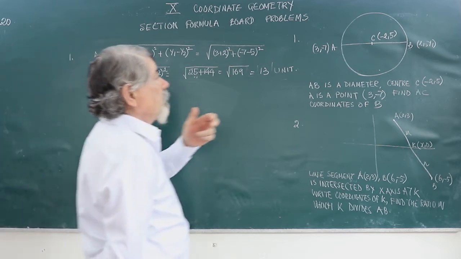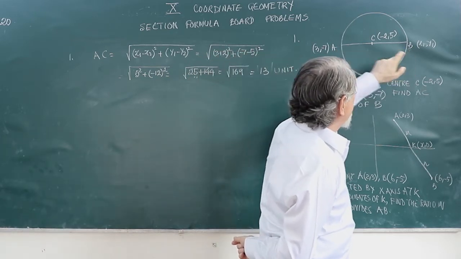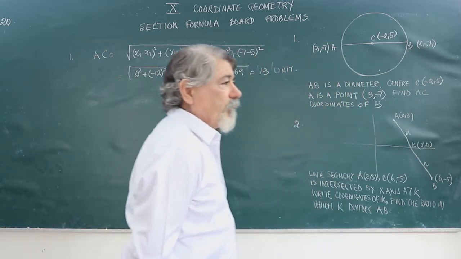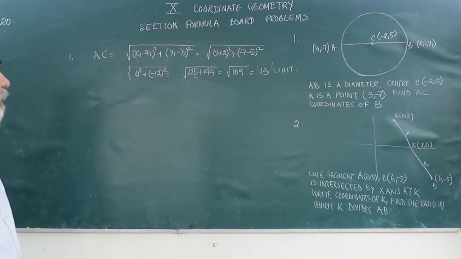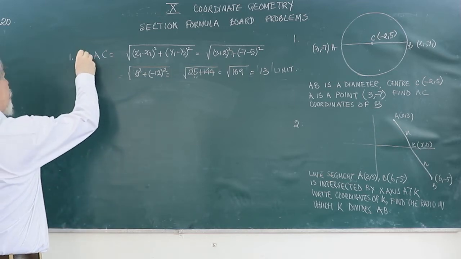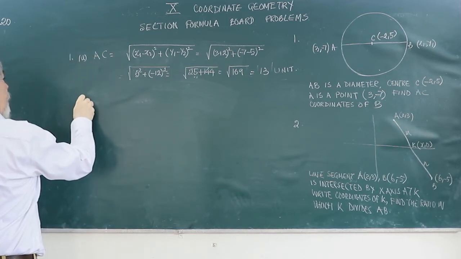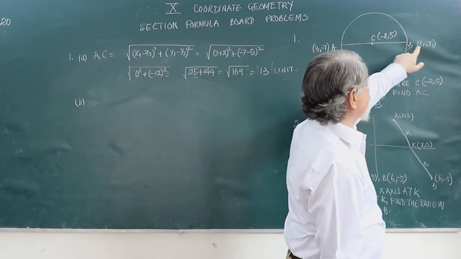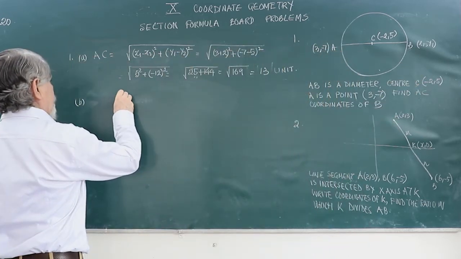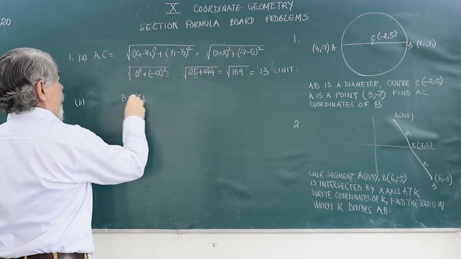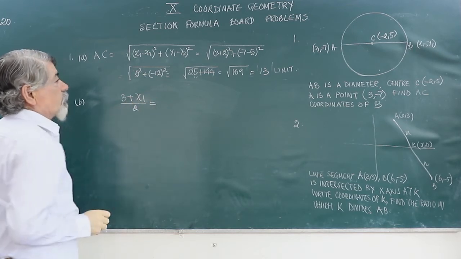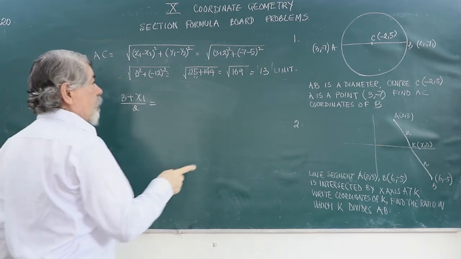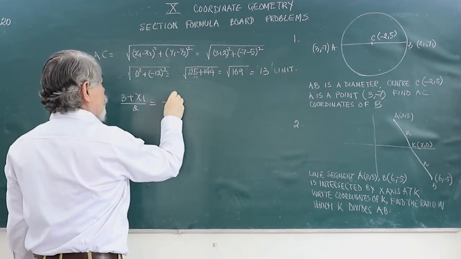So he wants the other end B. This is known. We have to find the other coordinate, (x1, y1). You know what the midpoint formula is. Suppose this is part A, and now part B of this question. What I'm going to do is add up both the x coordinates, 3 plus x1. 3 plus x1 divided by 2, you will get the x coordinate of the midpoint. (x1 plus x2) upon 2 is the x of the midpoint. Midpoint of x here is minus 2.